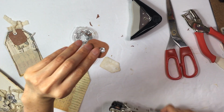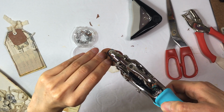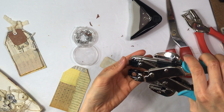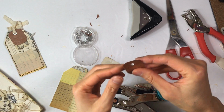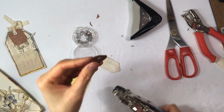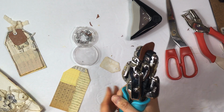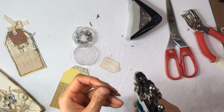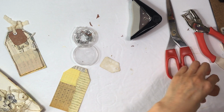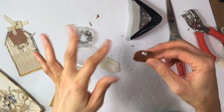Okay, it's kind of hard for me to. Okay, I hope it got it. So like I said, it's not setting perfectly just because this eyelet's a little bit bigger. I think it's a little bit too big for this setting, but I don't know how to change the setting. But it's in there good. It's in there really good, so that's fine.